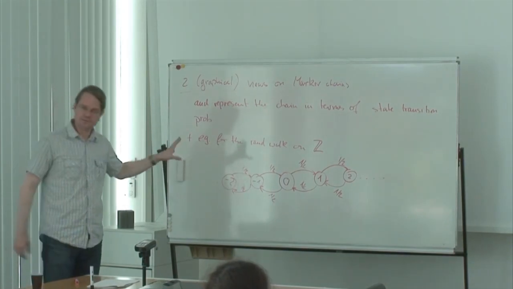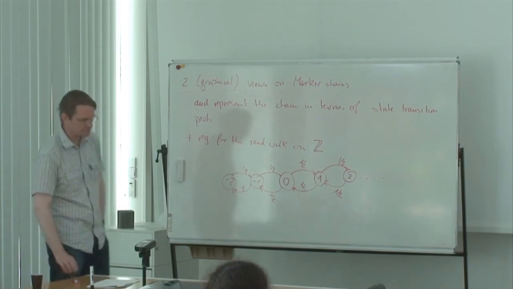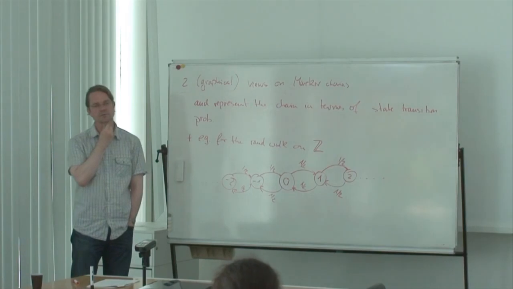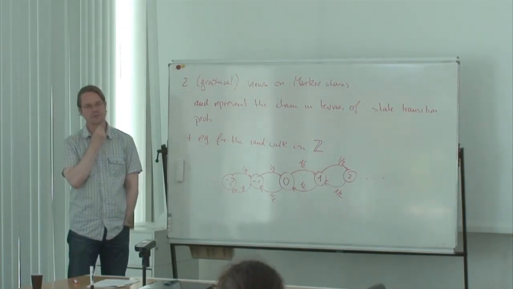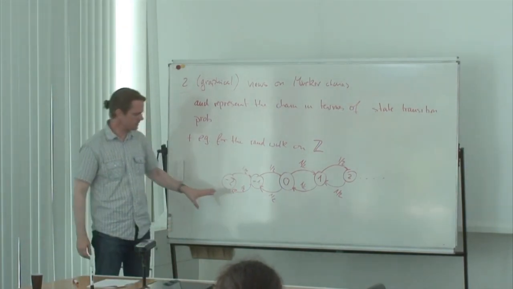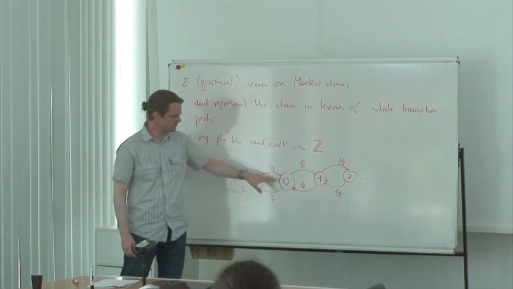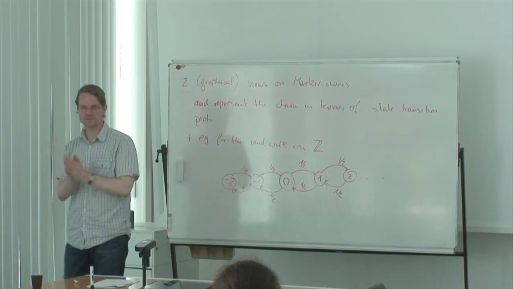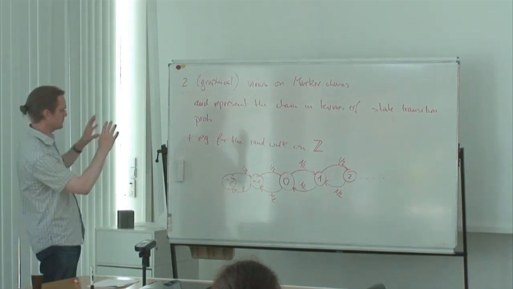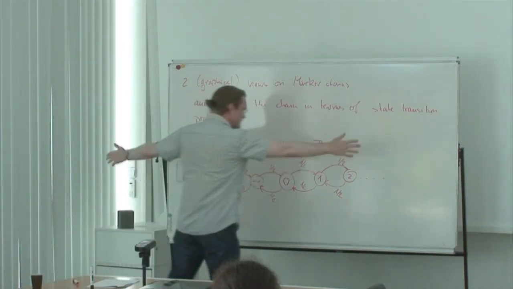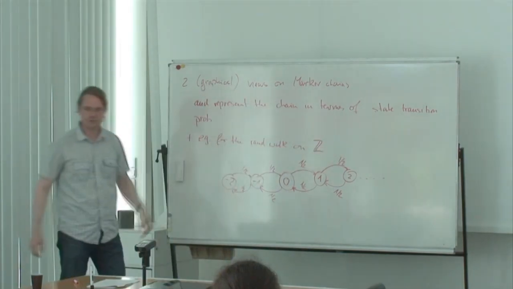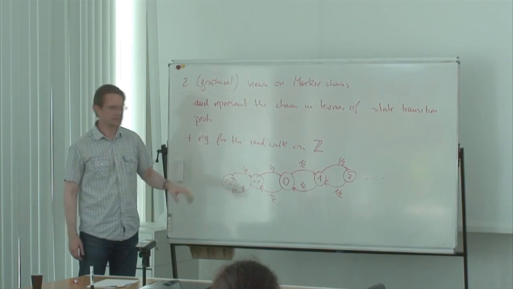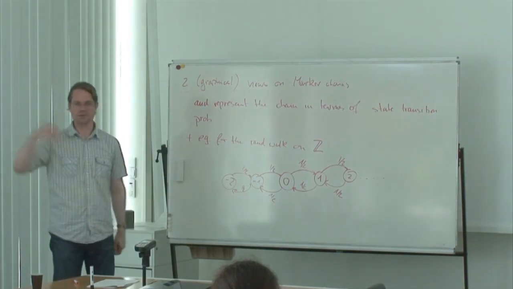This is, of course, very reminiscent of the finite state machines we have been talking about a couple of weeks ago. Because now we have a process that can assume different states over time. We don't really care what point in time it is, but we know there are, like here, infinitely many states, but we know this is a model of a process that can have different states over time. And this indicates how we can transit from one state to the other.